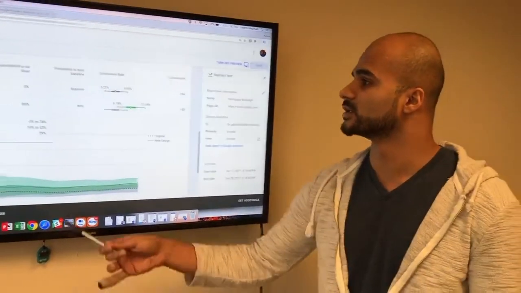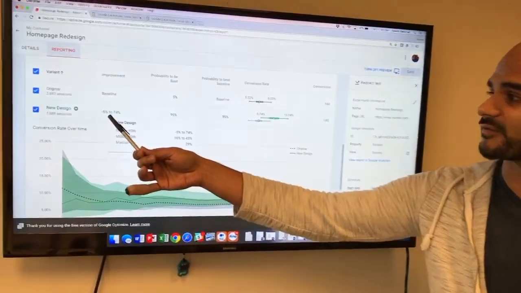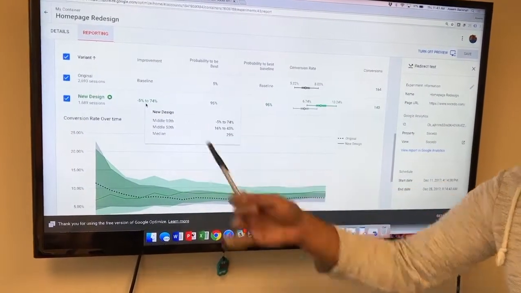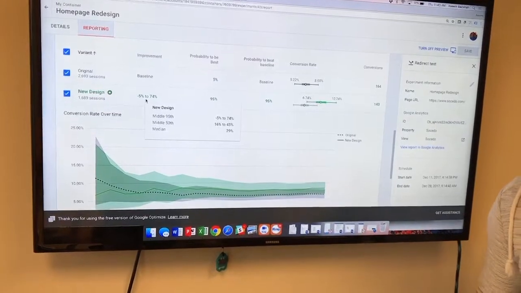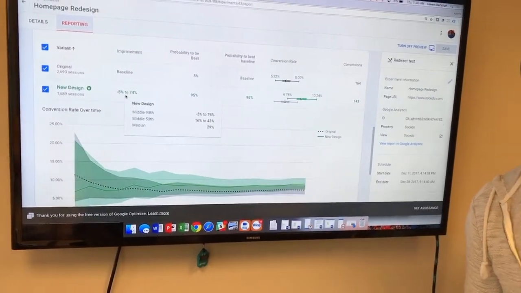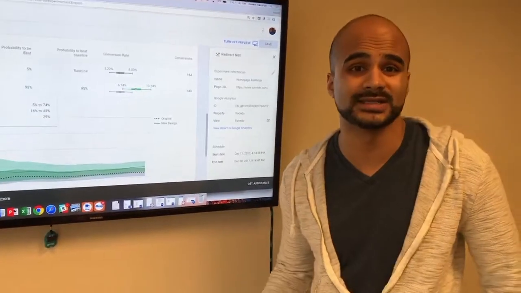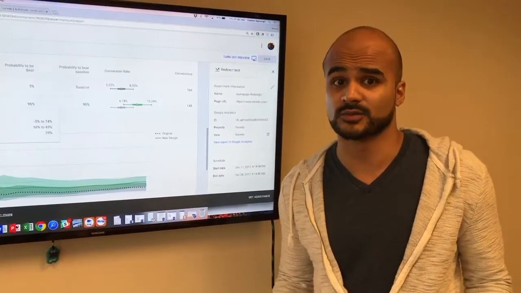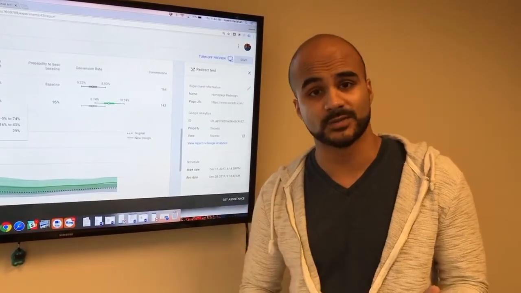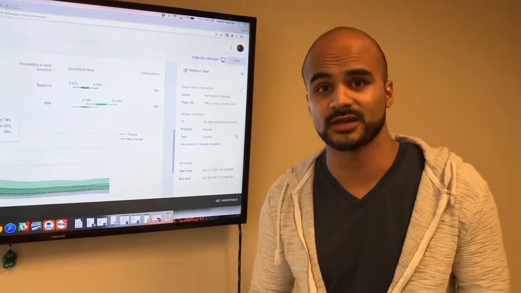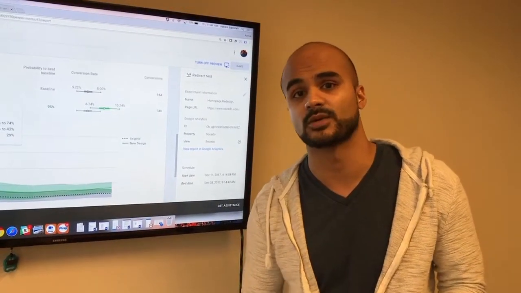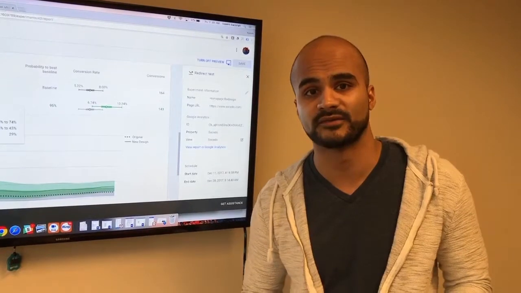And this is really cool. You'll see here that the improvement is anywhere from -5%, that's highly unlikely, all the way up to 74%, also highly unlikely. We basically look at this and say, we're probably improving the conversion rate around where the median is, which is about 29 to 30%. That's awesome, right? If we can increase our conversion rate by 30%, that means 30% more leads for the same amount of traffic. It means 30% more opportunities, potentially 30% more customers, and more revenue at the end of the day at the bottom of the funnel.